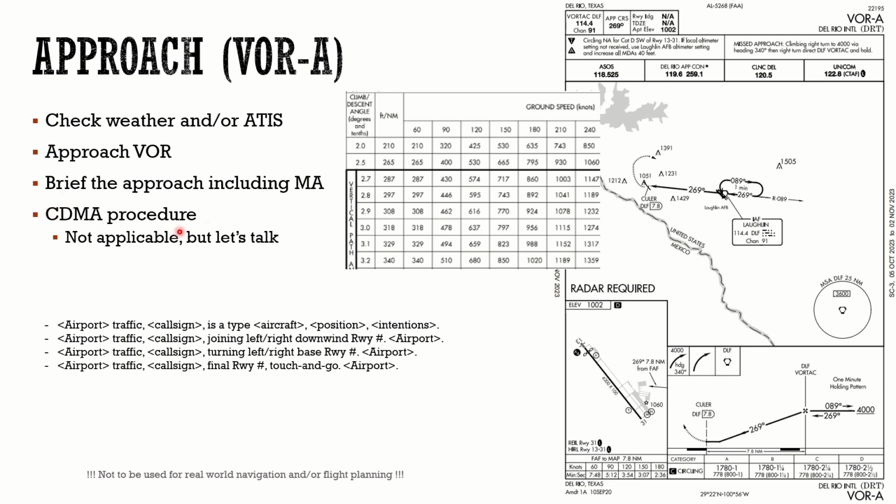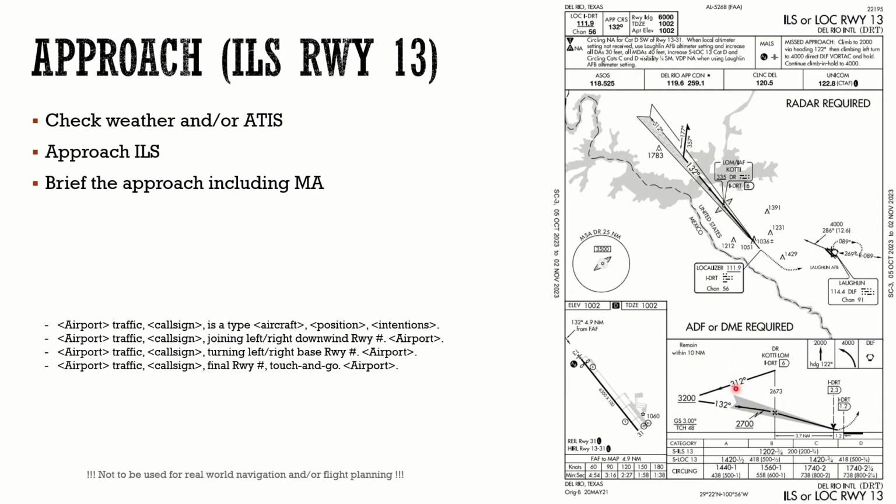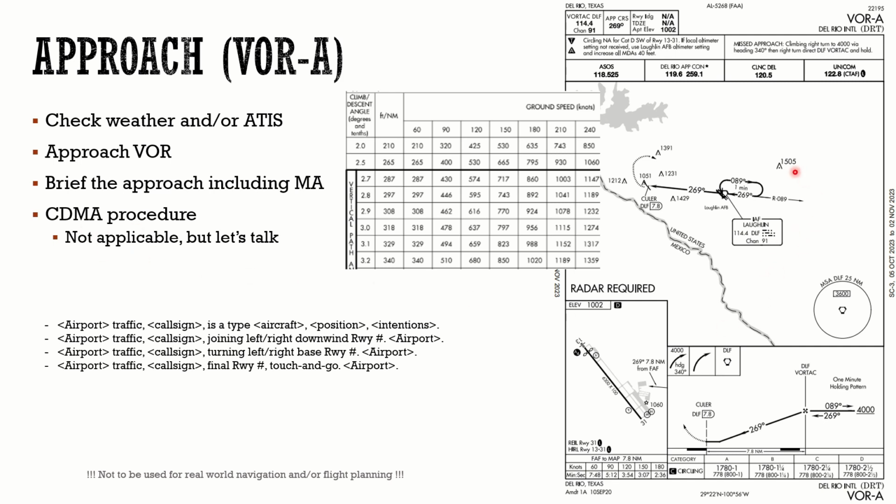I made a comment here, a CDMA procedure, because as I told you, either slam dunk it down below, and if you have some step descents, you can either descend and drive, or you can continuously descend and kind of mimic the ILS a little bit, all the way to the runway. That's called continuous descent to missed approach procedure. So if we have a localizer, like here, for example, even if you don't have a glide slope, you can calculate it in a way that you would mimic the glide slope and not do steps down. It's not really applicable for the VOR approach here because it doesn't have any concrete runway to descend to. But I just wanted to mention it.